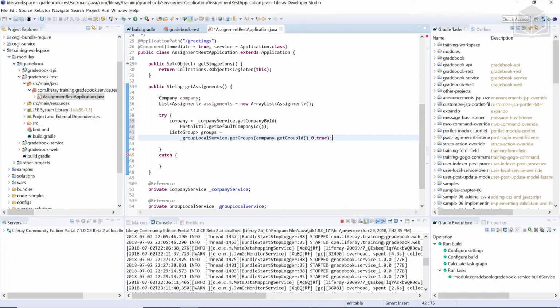All right, so we started off getting our company object so that we can get our site ID based off of that company object. The next thing we want to do is iterate through each one of our sites to see if there's an assignment over there.